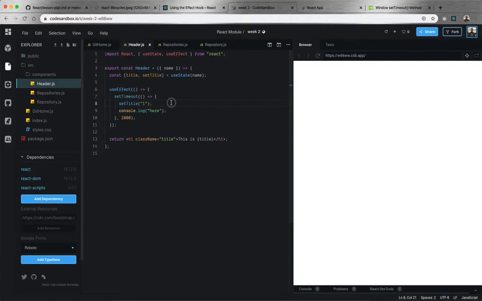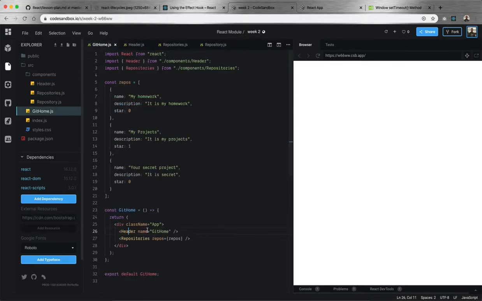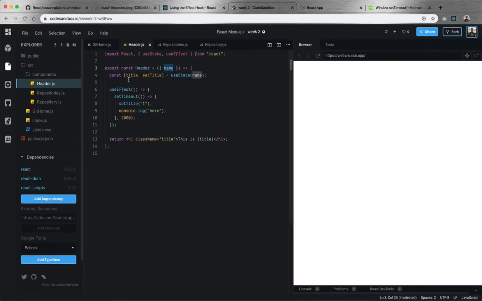For instance, right now, I'm setting the title to 1 only. So yes, this here will still get printed. What's going to happen is that we'll render the application and it will have the value get home, because that's the first value we're sending. And it will print, this is get home.